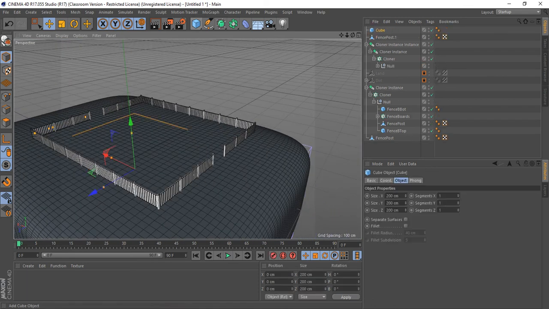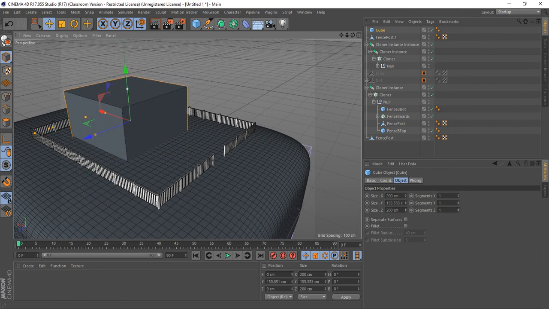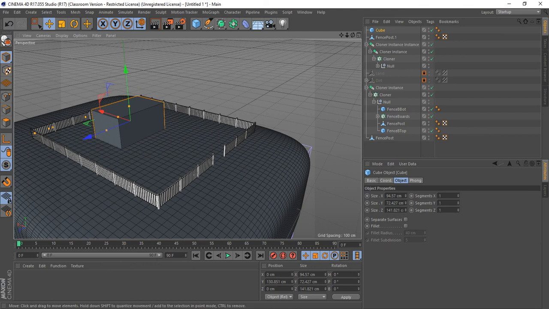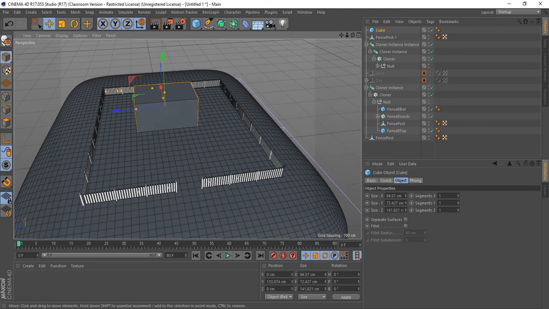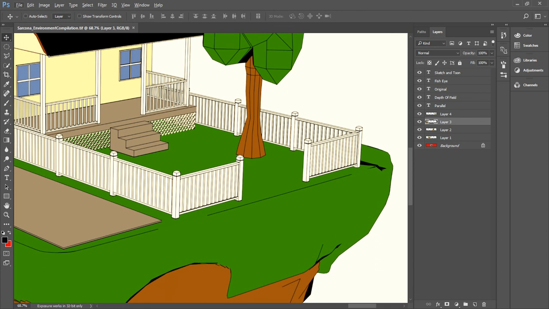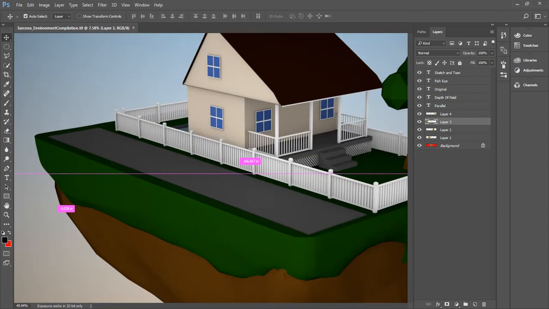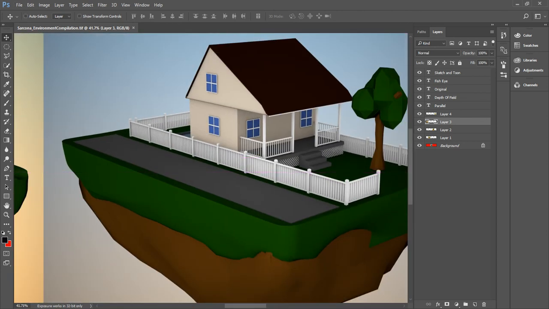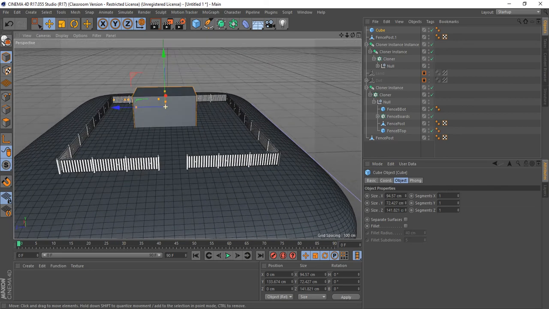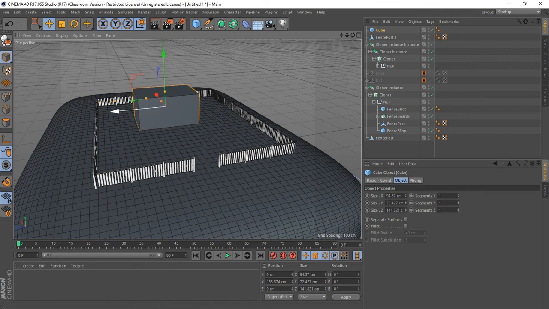So then you'll build the house. The house is going to be started off with a cube. Shrinking this in. And again, looking at the scale of the house, of what else you want to have in your scene. In this one, I have my driveway on the opposite side. In the one I'm creating now, I'm going to put the driveway on the same side as it. No, I can't do that, can I? Nope, I can't. So this house is going to be big. I'll have a little pathway that'll go there, but no driveway.